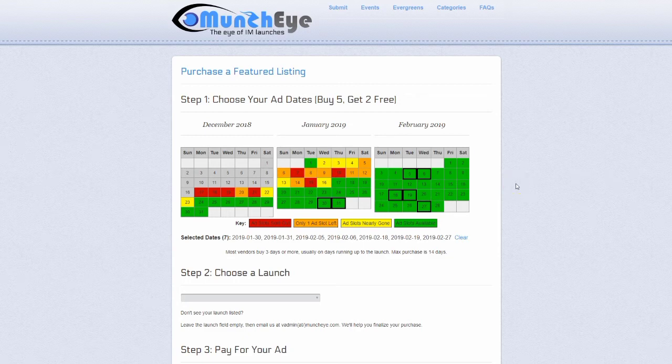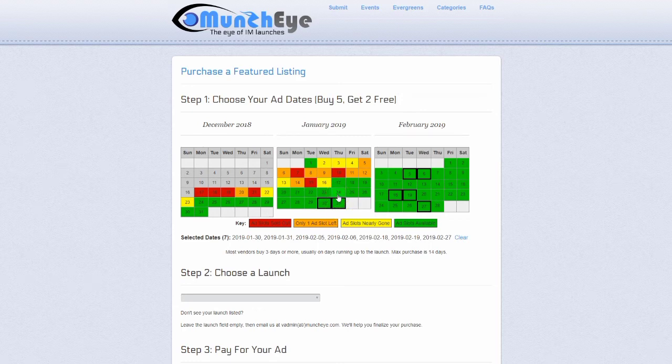Okay, you've got to get a little bit creative. If you have the ad spend available, by all means, fill lots of days prior to your launch. Okay, but don't just put them on the days directly before your launch. Try to spread them out a little bit and get at least a couple way out, because you're appealing to different types of affiliates. There are affiliates who are really squared away, and right here on the 30th of January, they will already have decided what they are promoting for most of February. So you want those dates pretty early on before your launch starts.